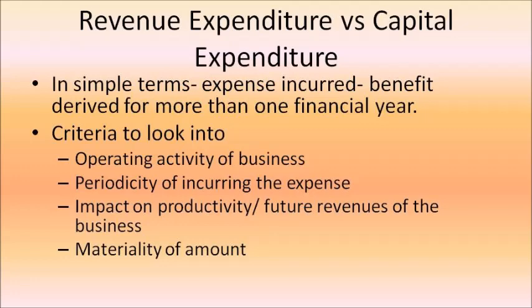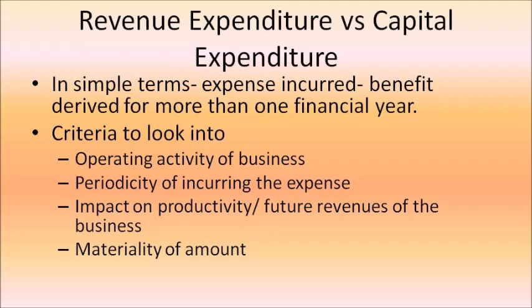Third reason being impact on productivity or future revenues of the business. Let me give you one example based on repairs and maintenance. A factory incurs repairs and maintenance on the machinery, but just because it is repairs and maintenance, we cannot decide whether it is a revenue or capital expenditure. We need to go a step further.